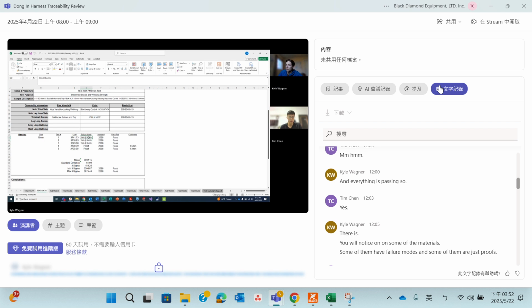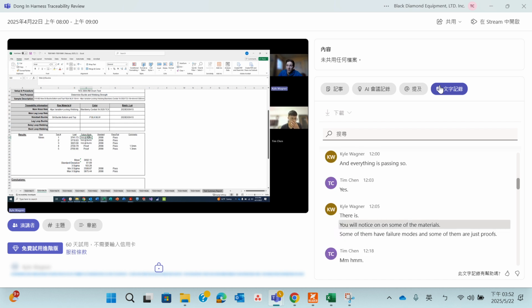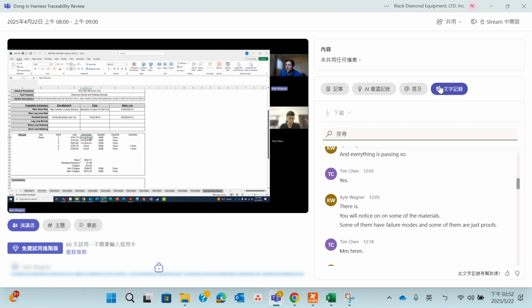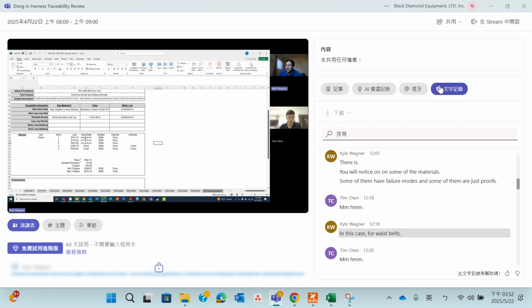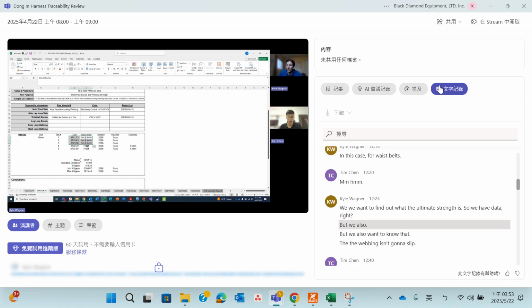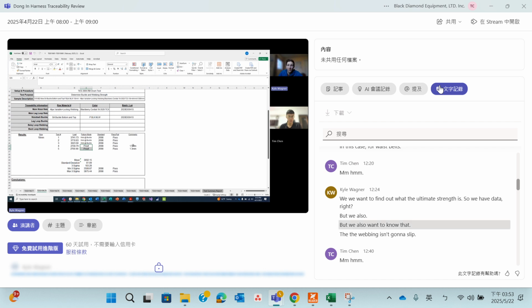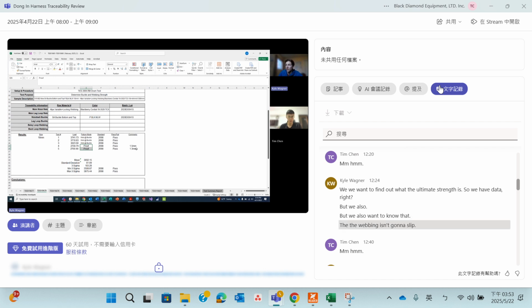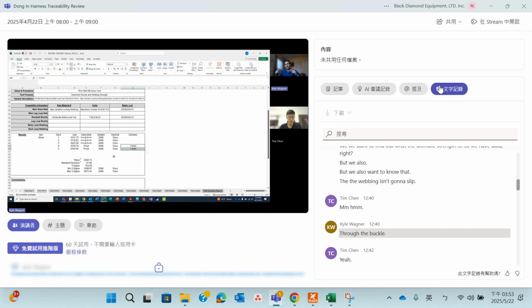You will notice on some of the materials, some of them have failure modes and some of them are just proofs. In this case, for waist belts, we want to find out what the ultimate strength is, so we have data, right? But we also want to know that the webbing isn't going to slip through the buckle.